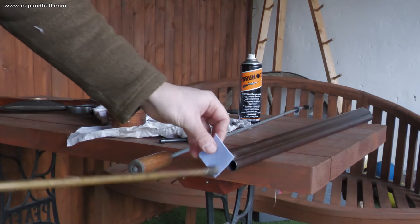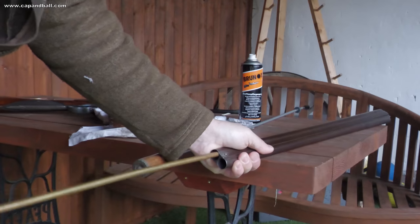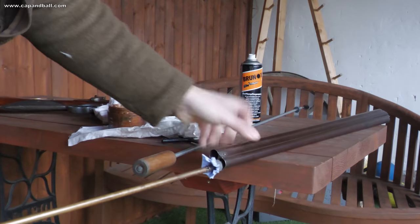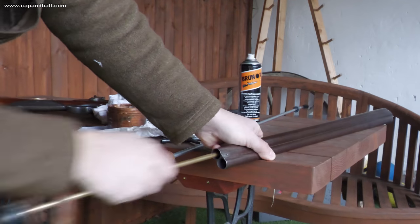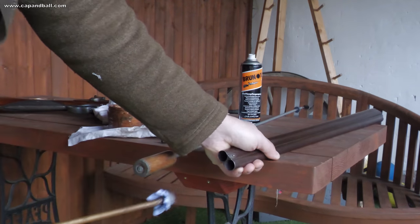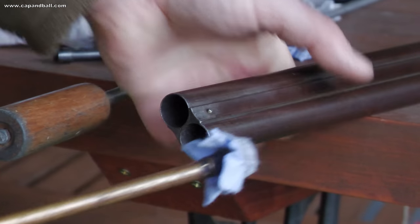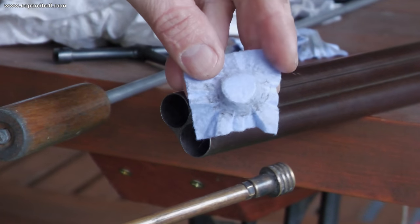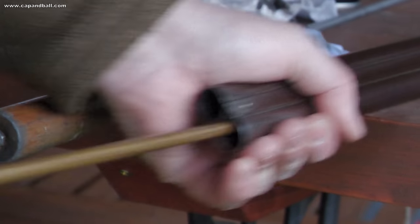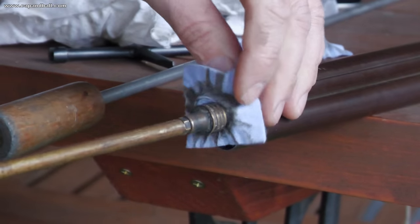And now we are going to run some dry patches through the bore. After 3-4 patches, the bore is clean enough, it's ready for oiling. Let's do the same with the other one.